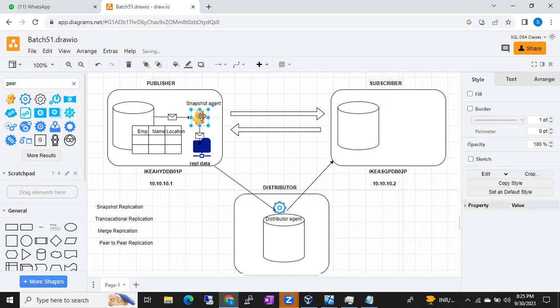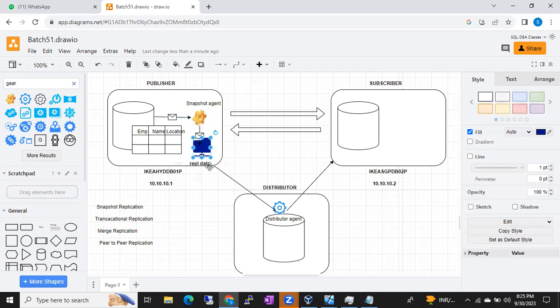First, the snapshot agent takes the backup of the publication. A publication means the collection of articles that you are replicating. For example, if you are replicating 10 articles, these 10 articles can be part of one publication. Your snapshot agent will take the backup of that publication and keep it inside the shared location called the REPL data folder.